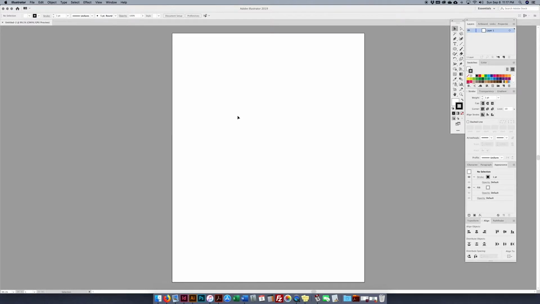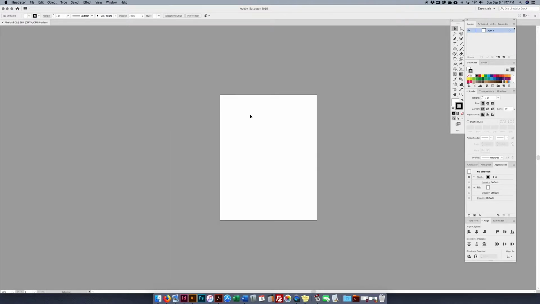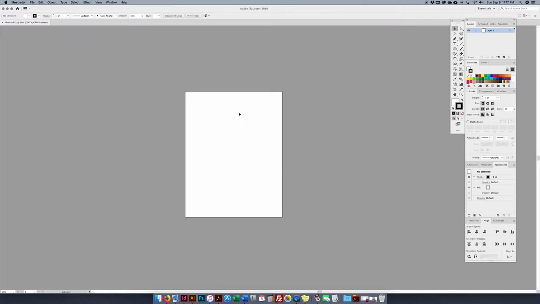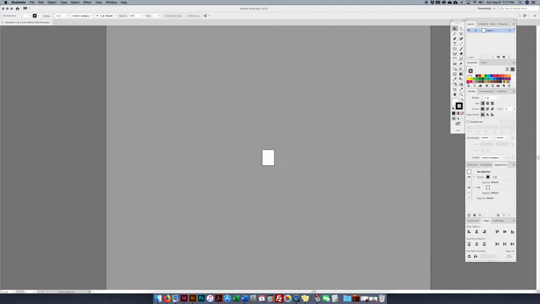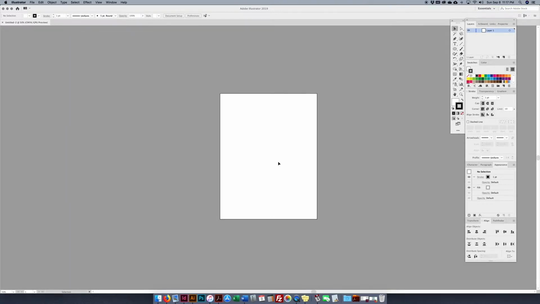This is the artboard, it's called in Illustrator. In Illustrator, it's called an artboard. In InDesign, it's called a page. And in Photoshop, it's called a canvas. So what I have here, I'm going to Command minus, zooms out. And what I see here is this darker space you can't touch, the lighter gray space you can, and obviously the white is your artboard.